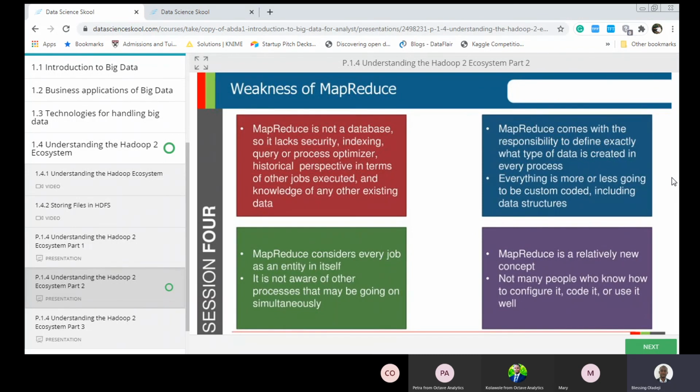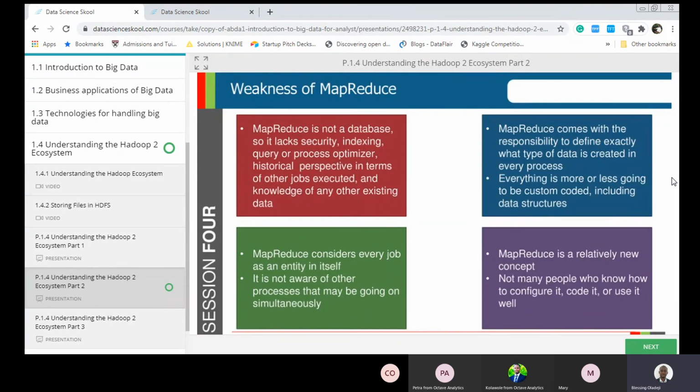If you are sorting data here and sorting another data there, you cannot easily connect two MapReduce jobs together. But in a traditional database, when you have a table on Oracle and another table on SQL Server, you can find a way of connecting those two data sets together. MapReduce jobs run independent of each other. They are not even aware of their environment.